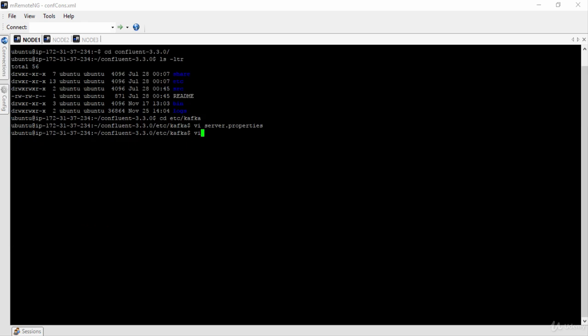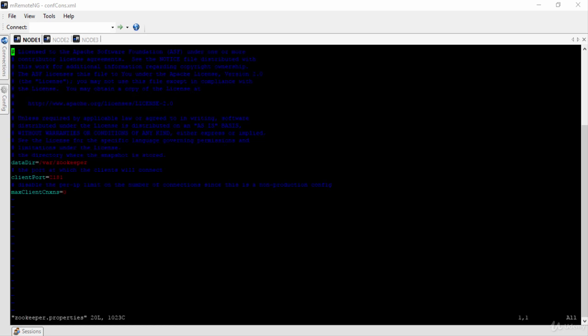Let's now open the next configuration file which we need to update, which is zookeeper.properties file. Here, make sure the data directory is pointing to /var/zookeeper, because that's the directory we specified for zookeeper's data directory when we configured zookeeper. All right, that is it. We are ready to start Kafka. Make sure to update both server and zookeeper properties files on all nodes where you're planning to run Kafka. And I have already done that step, so we are ready to start Kafka here.